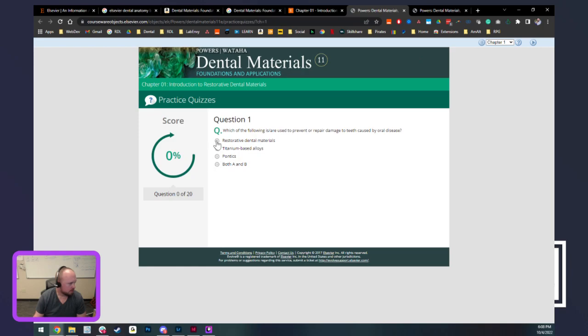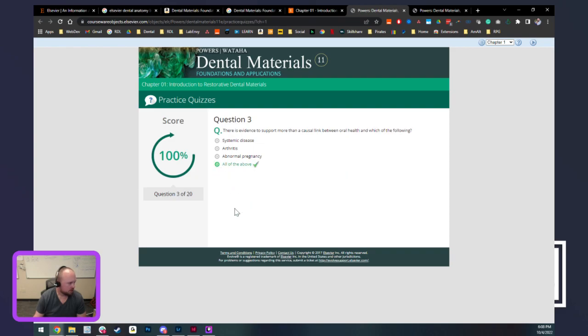Phonics. Yeah, we're going to go with that. Which of the following can be directly related to tooth damage? All of the above. There is evidence to support more than a casual link between oral health and which of the following? All of the above.